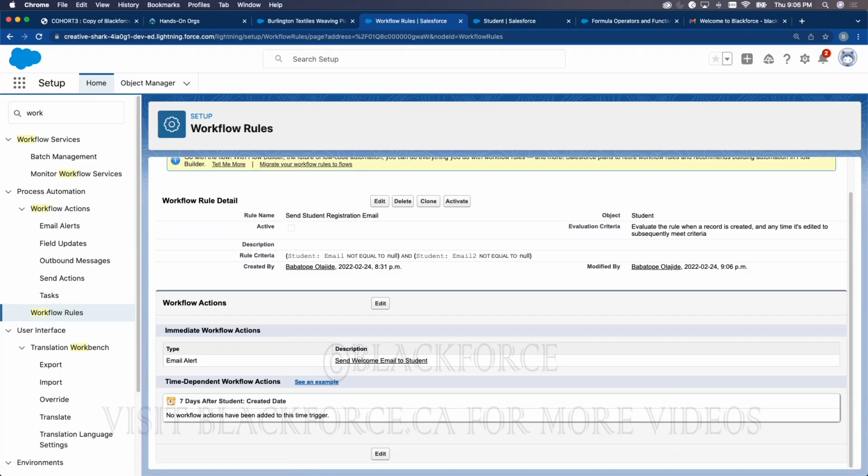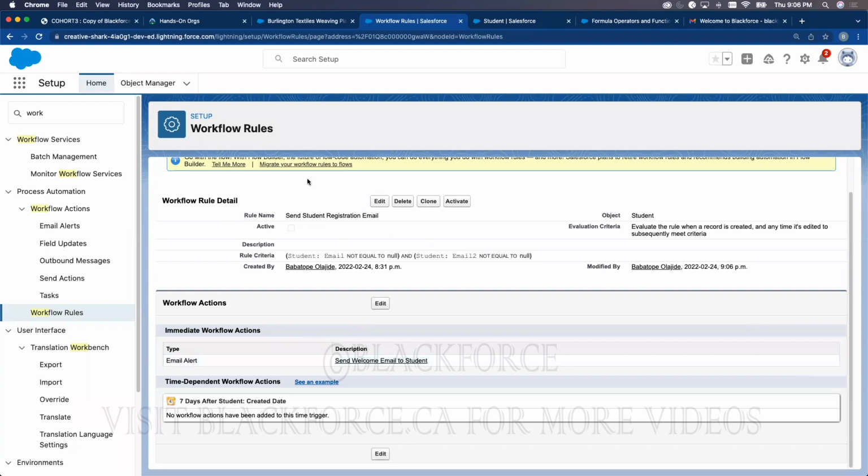Sure, yeah. Okay, so my question: when you did the edit and the create workflow rule, can we use different templates, or is it one email template that would apply to both? Because what if the template for create doesn't align with the kind of email template I want to use for edit?